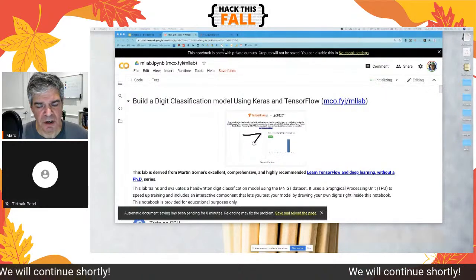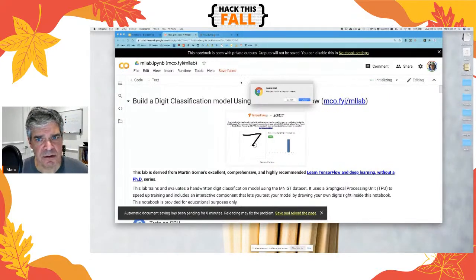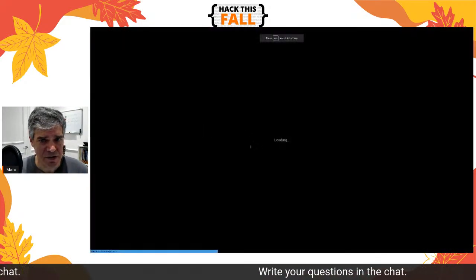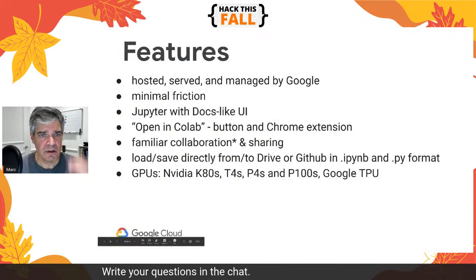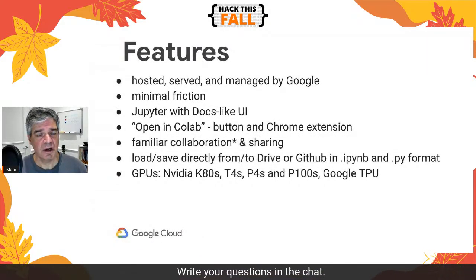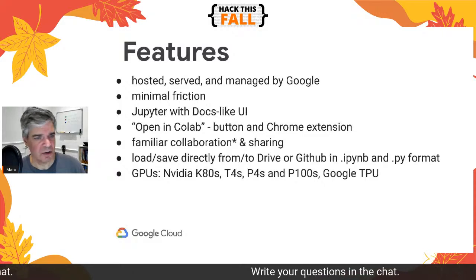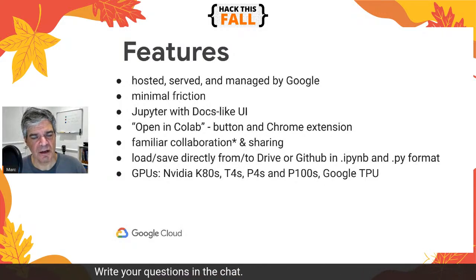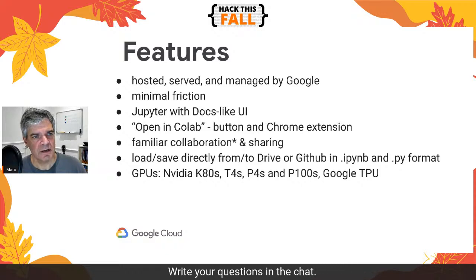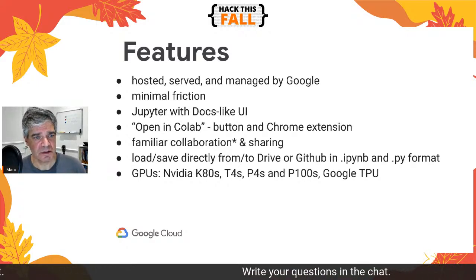So I was just showing you my Colab notebook that I use to show off a machine learning model, and I'm going to jump back to my slides. I'll go into presentation mode, and I'll just summarize some of the features of Colab. It's hosted by Google, and so sometimes folks will want to deploy this on their own, and they'll be faced with the prospect of doing some administration and installing JupyterHub or something like that. And this makes all that administration go away. It's just there, and it just works like Google Docs. It's minimum friction. So if you're wanting to teach people, you just give them a link and off they go with any browser. So that's quite nice.